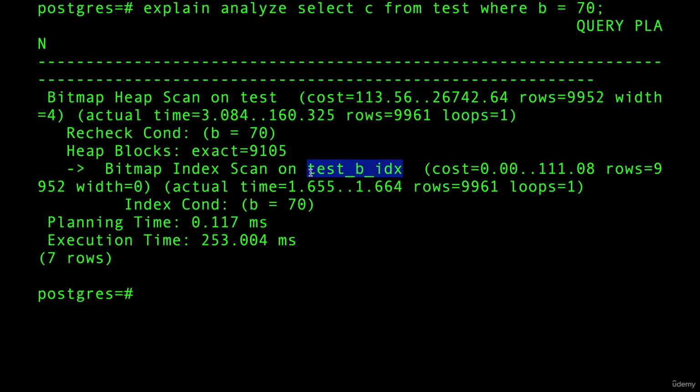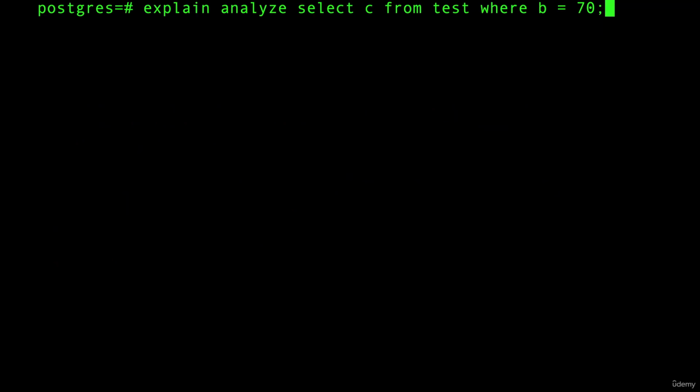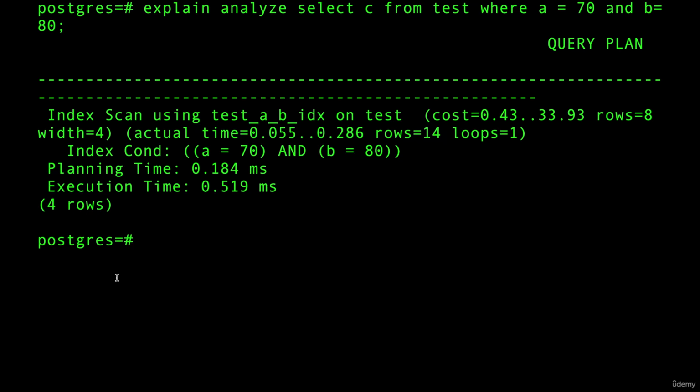So that's kind of a compromise as a backend engineer, as a database engineer. You're going to say, okay, some queries I'm going to run on B, so I might need an index there, right? So you create an index in this case to speed up these queries, and then obviously we hit the table and the heap to do that. All right, let's do A and B. Absolutely genius and fast. Look at this. We're going to use the composite index because of the B, right?